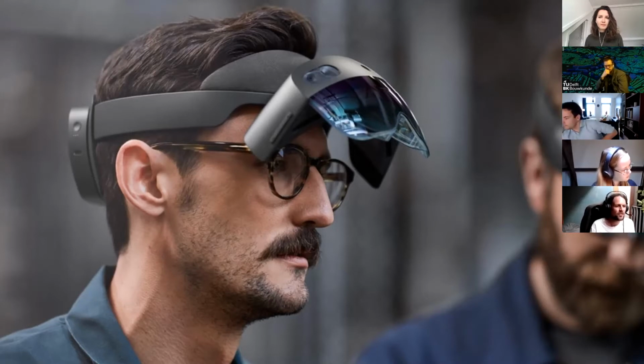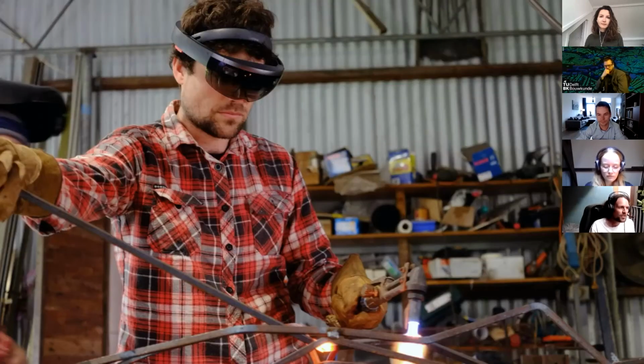So they're really designed for use cases where you are using your hands to do something else, not operate a mouse and keyboard, but maybe pick things up and assemble them into structures, or hold a welder, or point at things on site, like natural user interfaces. What we've done at Fologram is really tried to take this idea of the HoloLens and mixed reality being for frontline work and for making things by hand. So we've spent a couple of years developing both software tools that I will mention very briefly, and also using those software tools to experiment with new ways of making.